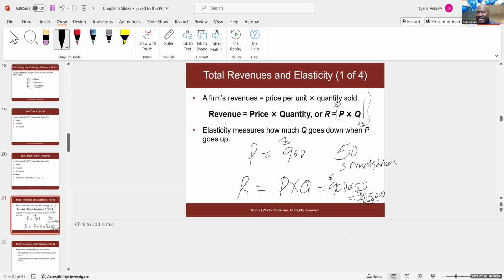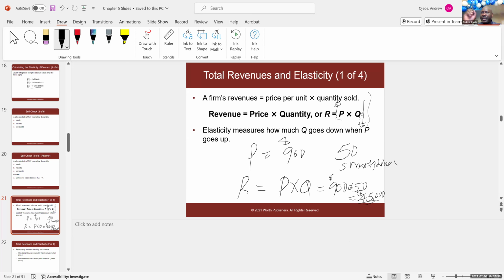But if your good has got inelastic demand, you know that the response of consumers in reducing the quantity demanded for any small increase in price is going to be marginal. It's going to be very small. Like the demand for cigarettes: consumers of this product are addicted to smoking. So if you raise the price of tobacco, smokers are not going to reduce their cigarette consumption per day by a tremendous amount. They're more or less going to buy about the same quantity. That means an increase in price triggers a very small decrease in quantity demanded, so the entire product P times Q is going to go up. So it makes proper business sense.